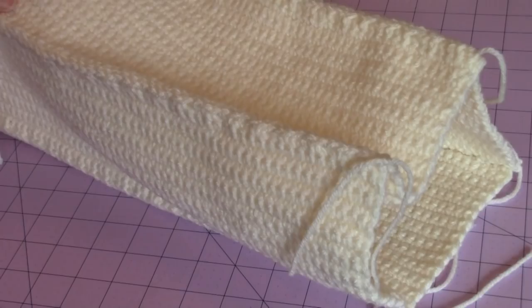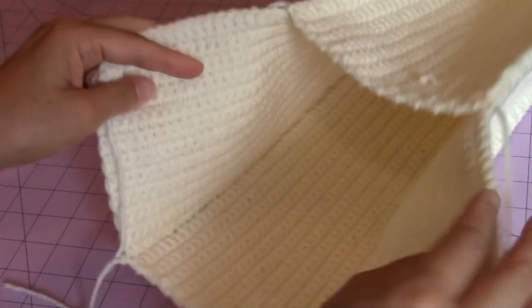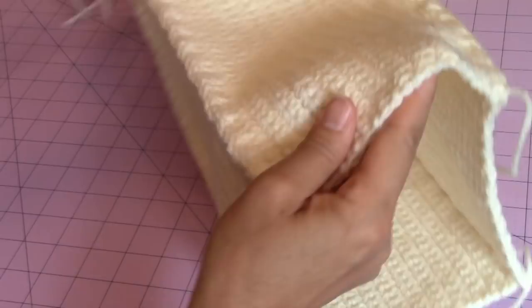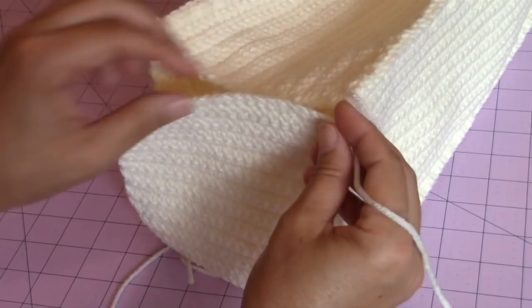Now you have the top panel sewed on, so you can see how you have the bottom, the two sides, and the top panel. Now we're going to sew the front and the back portion on. So I'm going to work on the back portion first. So you just take your back panel, and again, I have the wrong side facing up with the ridges.